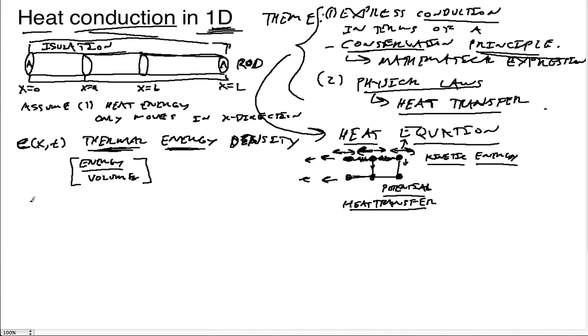What I can do is I can do this as follows. I say that H tot will be the total from A to B, and that'll be the total energy, which we'll call the heat energy, and that's going to be the integral from A to B of E(x, t) dx. But then we need to multiply it by the area there, because dx times an area gives the total energy over a volume. So there's our expression of the total energy.